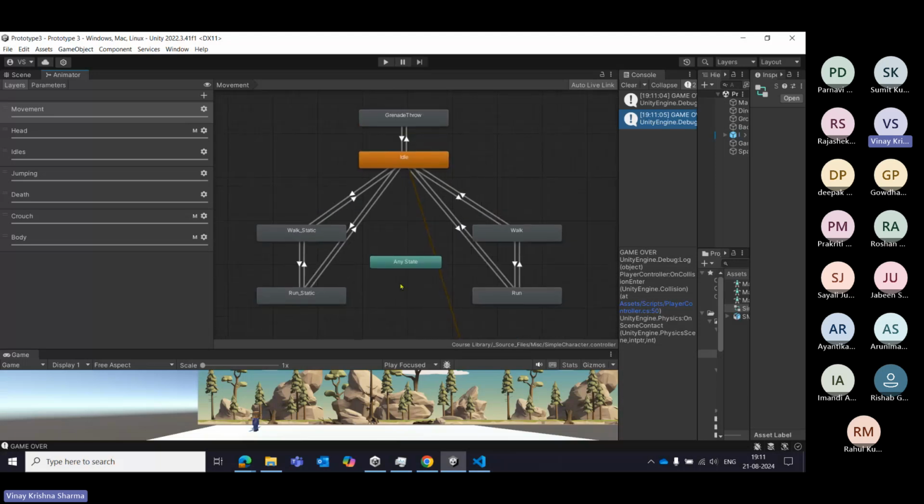Animation states, to understand simply, it's kind of a keyframing thing. So basically, you are recording a particular character or a particular game object. You are defining different transform positions. Say for the legs, I'm defining a leg forward and a leg backward, and I'm interpolating between those two time frames, so I'm pre-recording small clips of these movements, right? And then we want to just play it based on some condition. So if I press the space bar, it should play the jump state. If I am walking, then it should play the walk animation.